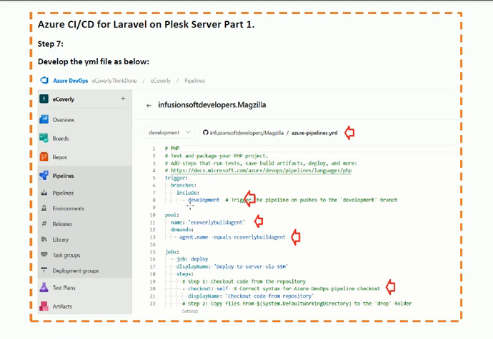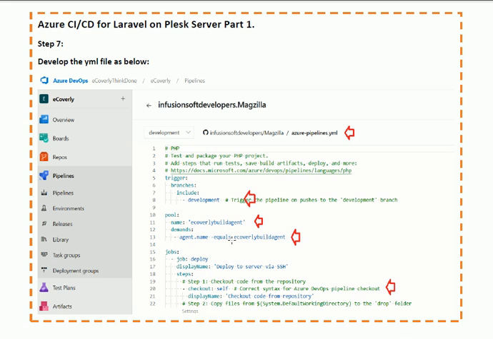In my case, the branch name is development. The next section is the pool section. The name of my build agent is this one, build agent, and after that, in the demand section, you will select your agent. I am using the self-hosted build agent in my case.